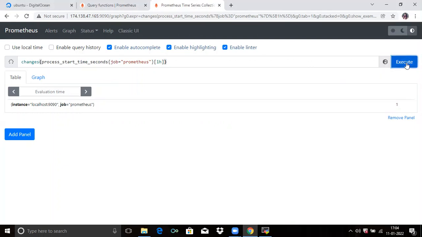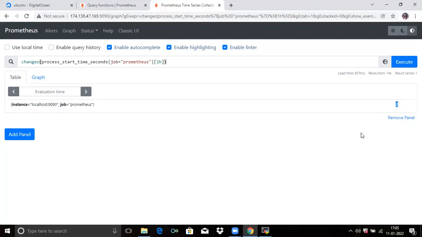Now if you click on execute, here you can see the value changed to 2. That means the job Prometheus was restarted 2 times over the last 1 hour.